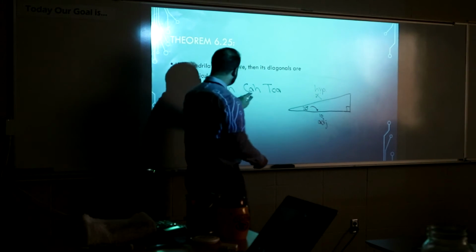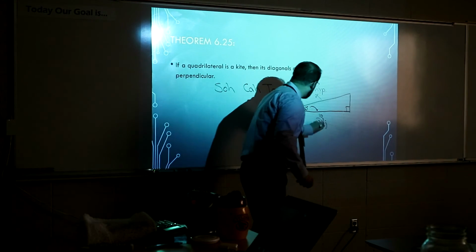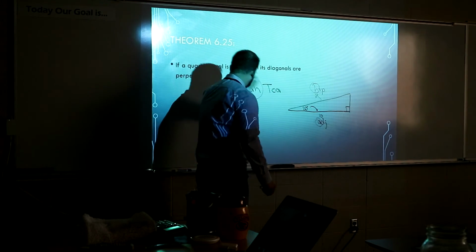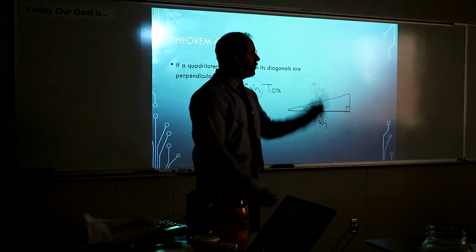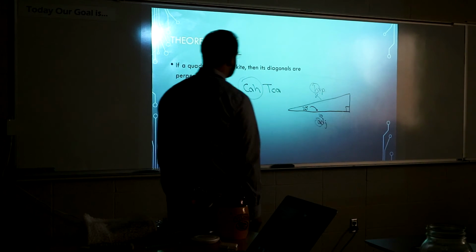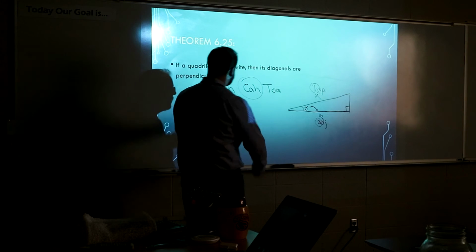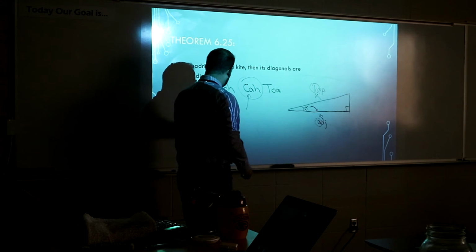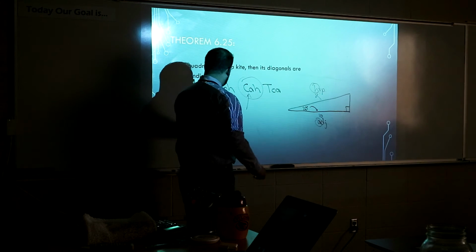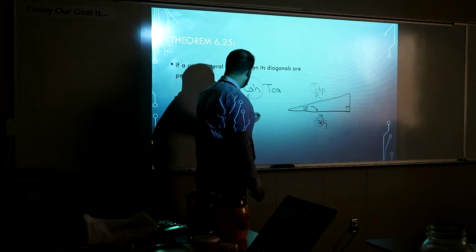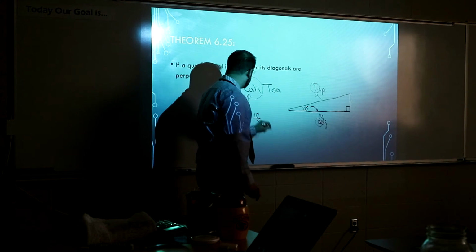Now, which one of these 3 to pick depends on your letter. That's why I had you label it. So yeah, that's the one you have to pick. Because it's using A for adjacent and H for hypotenuse. That's why we label it. So it tells you which one of the 3. Because it's using those first letters. So this is the only one you can use. So cosine, that's what the C stands for, of my angle is A over H. A is the 10, H is my X.